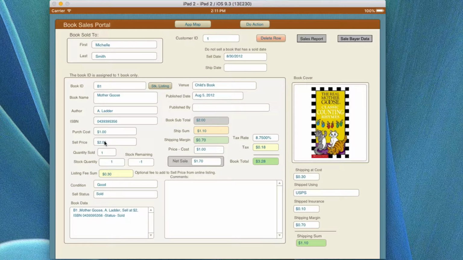So even though you sold it at $2, you'd have to deduct the $1.10 out of that to see the actual value that you got for selling that book. And it's based on whatever's up here. Now, $1.10 actually is a charge, and the shipping margin is actually coming back to you. So don't confuse.